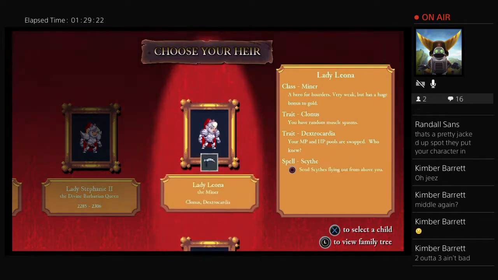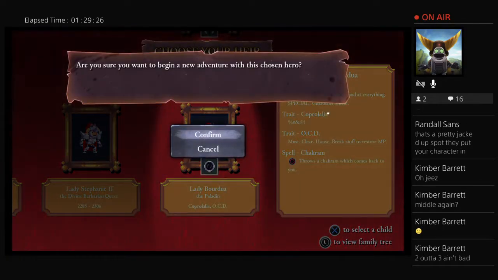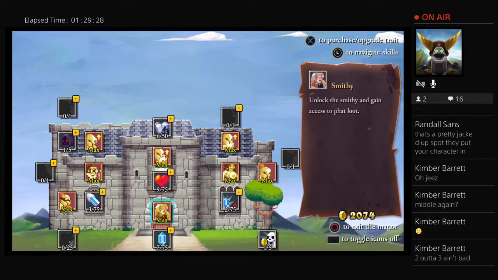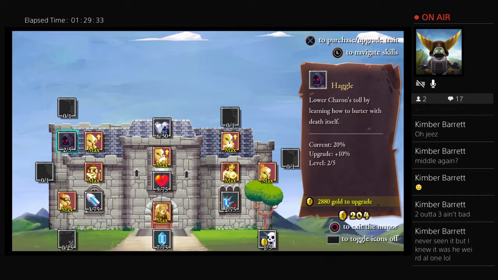Alright, got a knave, a paladin, and a miner. I'm gonna go with paladin. Haha, we can afford to haggle some more.